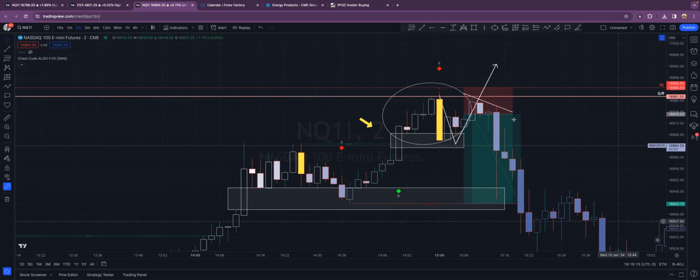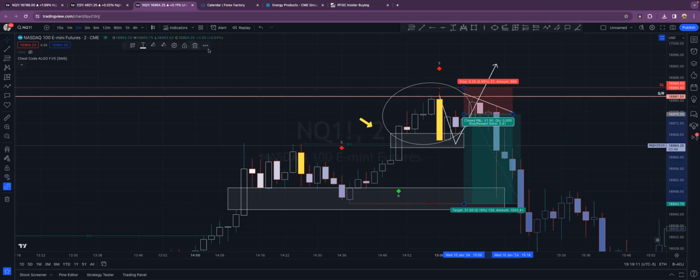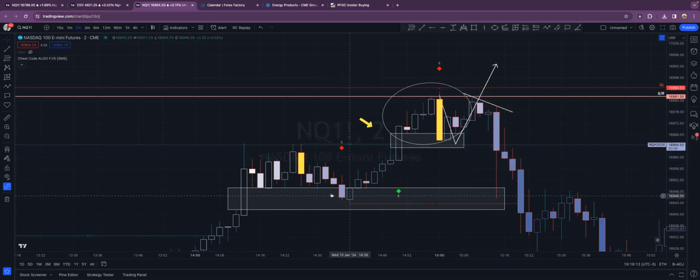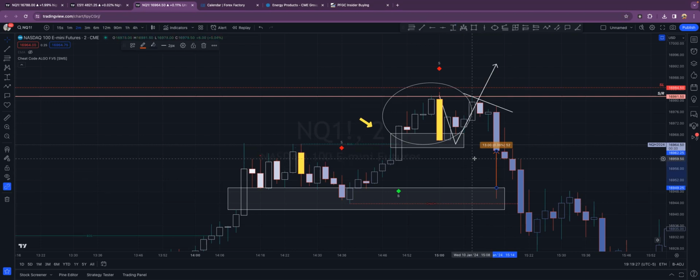Point blank, period. All right, let's flip this on top of his head, right? This became an order block now. So let's look from this bounce, and say you would have had your order waiting right there. Play it back up. That's 52 ticks back up, 13 points, before it dropped. That's a great trade for some people.